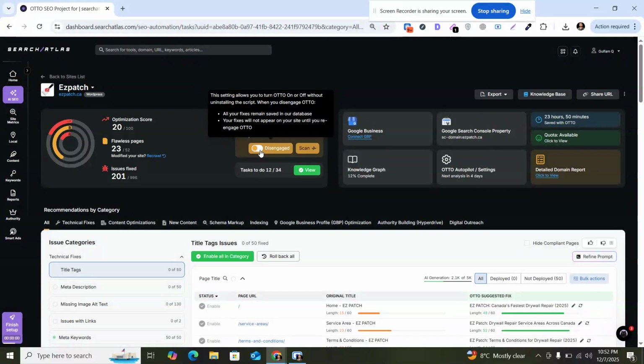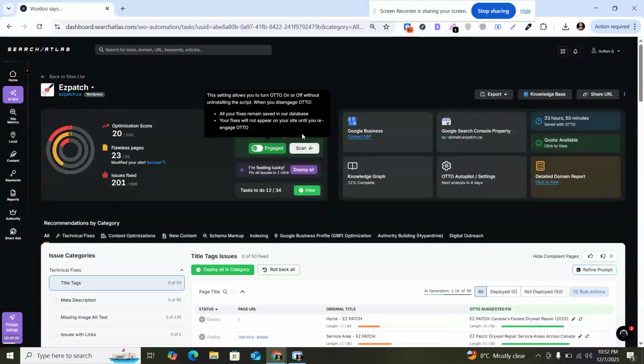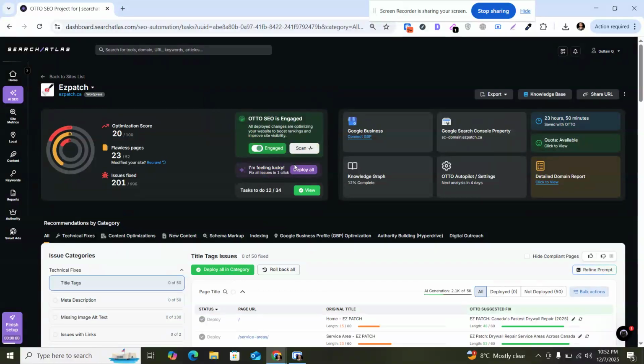For example, if I right now don't use auto, what I can do is disengage the auto. So you can disengage this thing, and you can also engage it anytime. Okay, so if you don't know about Search Atlas, and you think that you can do one-click SEO, meaning deploy every single thing in Search Atlas, you just need to deploy all. But the point is, I don't want to recommend this because you can't do SEO in one click.